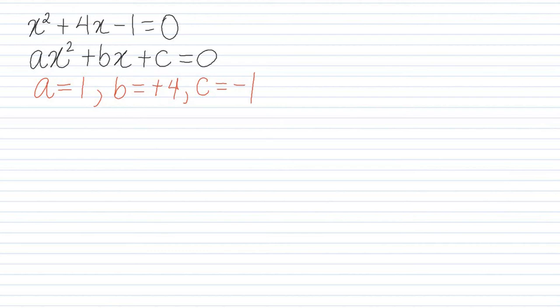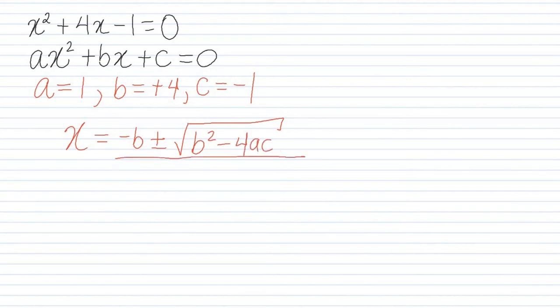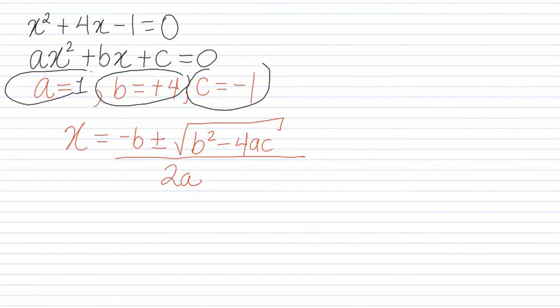Now, because we're dealing with a quadratic equation and we're trying to solve this, and as you can see from the thumbnail, we're going to be working with the quadratic formula. So I'm going to write the quadratic formula down. So you have x equals -b plus or minus the square root of b squared minus 4ac, over 2a. And because you already have the value of a, the value of b, and the value of c to be -1, all you have to do is just input it into this equation.